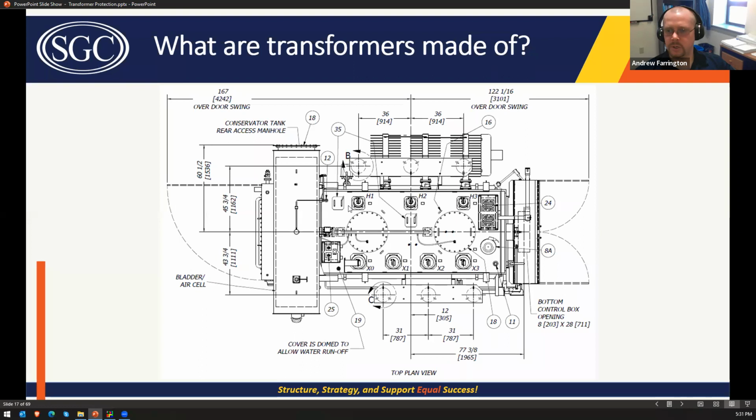This is from that same transformer, kind of showing a picture that is better than what I could get with my camera, something top down, where you have the H1, H2, and H3 bushings. This is something to keep an eye out for. I'm not sure if you guys covered this in your AC schematics, but all of these transformers, the order of the bushings is always the same. If you put your high voltage winding on top, it's always H1, H2, H3 left to right, and same thing with the X. It's always X0, X1, X2, X3.